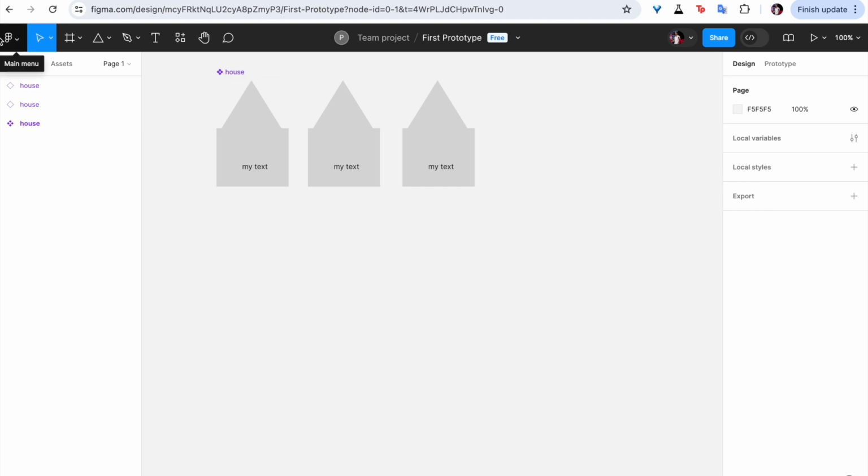The point of having layers and components is to organize your design. So instead of having rectangle, triangle, text, like 3 times, you just have 3 houses. That's just way easier to remember. And also, it helps you visualize a hierarchy better. So a house is made up of text, triangle, and rectangle. So you know that a house is a larger grouping, and these 3 different components go inside the house.